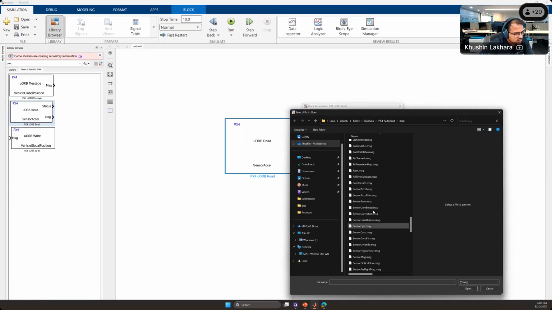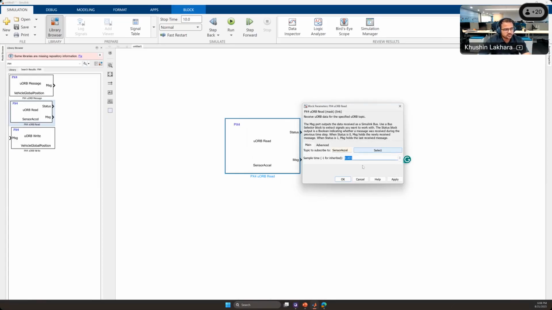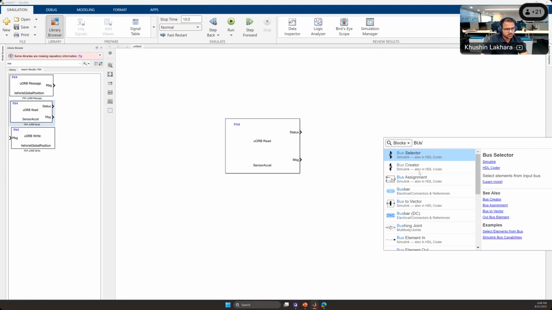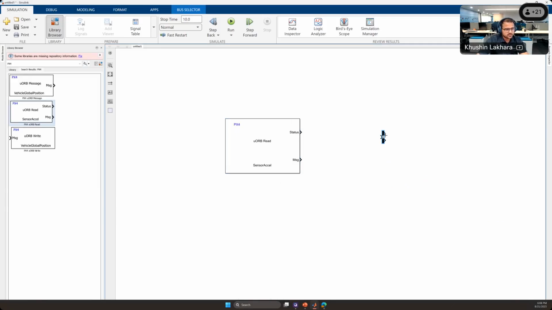Sensor acceleration dot message. So we select this sensor acceleration dot message, and let me connect the first block, because the sensor information is going to be in 3 sections. So we will take the bus selector here.